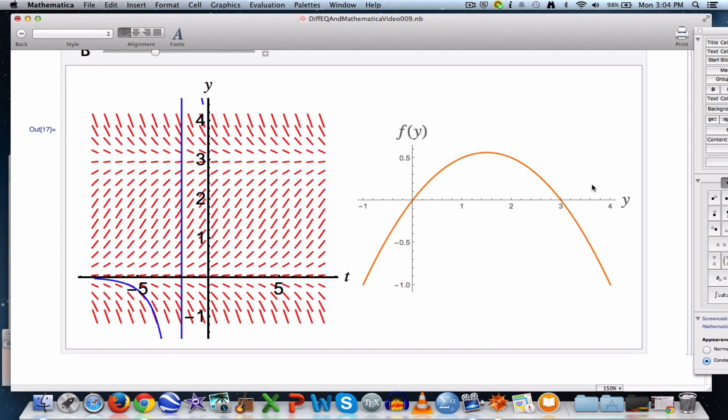Now there are two y locations where the dot would not move: y equals 0 and y equals 3. The horizontal y-axis intercepts in this graph would correspond to dots that don't move as time goes by. Those two equilibrium points correspond to the equilibrium solutions in the slope field. y equals 0 and y equals 3 were two horizontal lines, two constant functions that solve the autonomous differential equation. In this phase line thing, you want to call those equilibrium points. They're points that don't move.